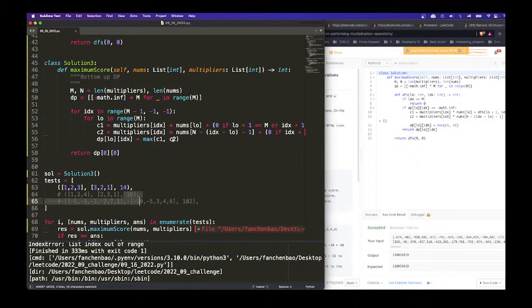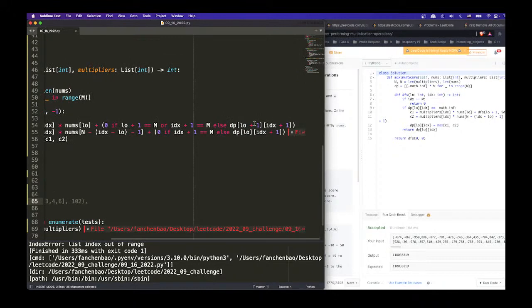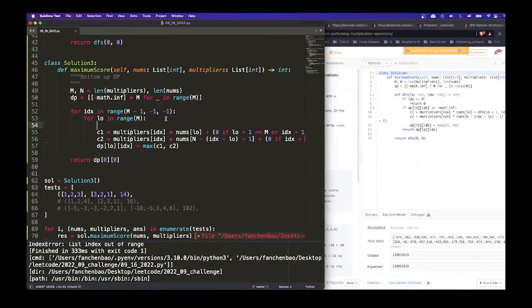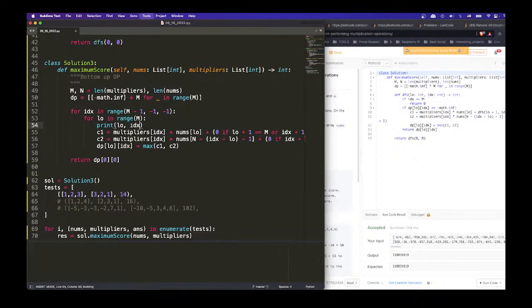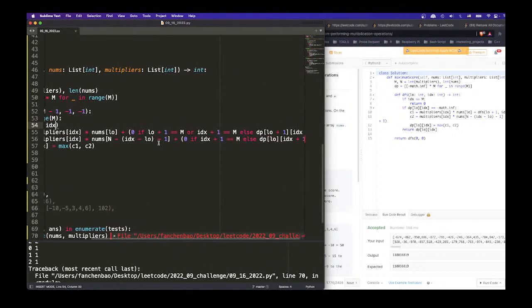I don't understand. So low and index. Low is 2. Index is 1.